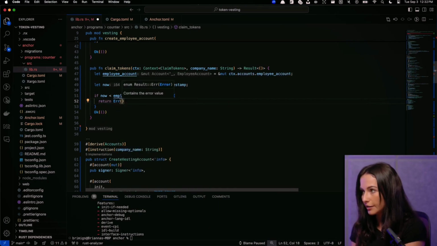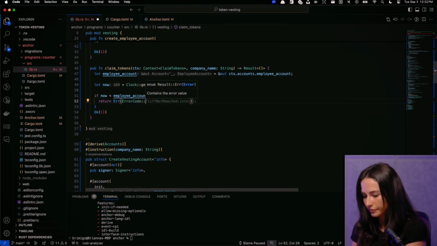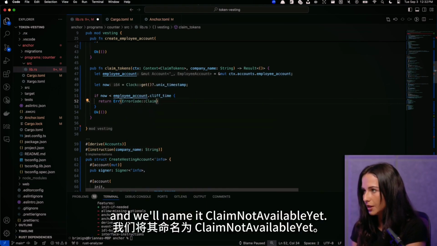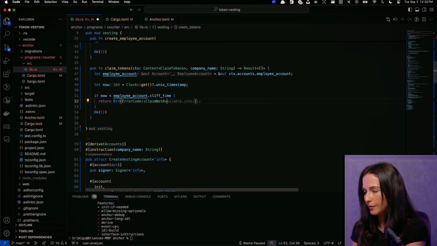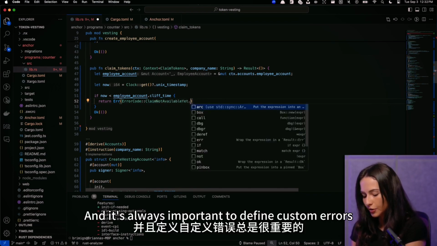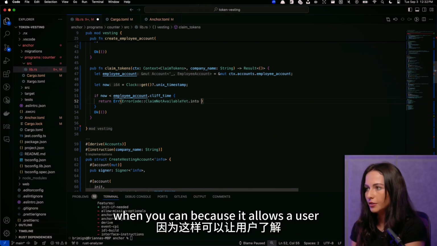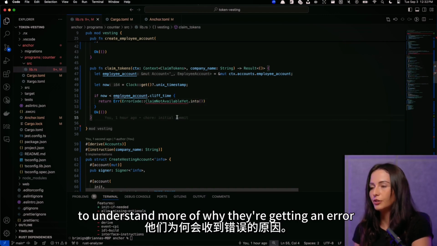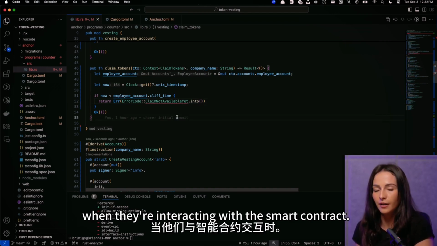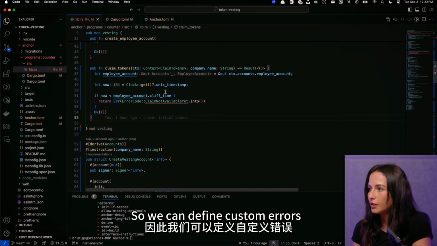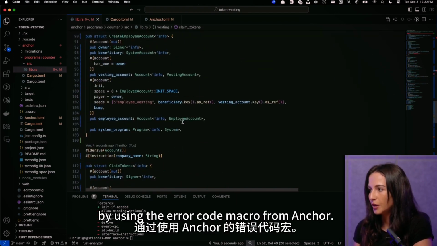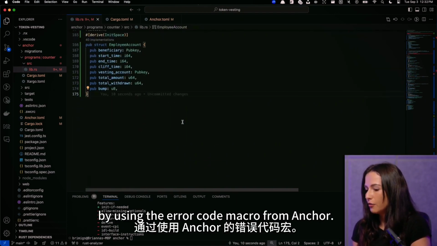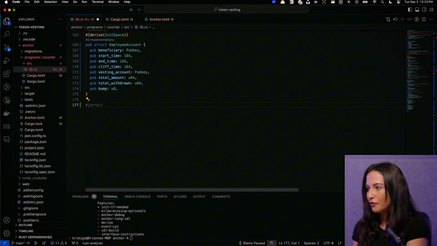And now we're going to create a custom error for this program. And we'll name it claim not available yet. And it's always important to define custom errors when you can, because it allows a user to understand more of why they're getting an error when they're interacting with the smart contract. So we can define custom errors by using the error code macro from Anchor.